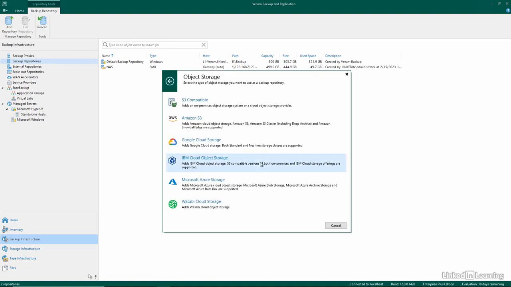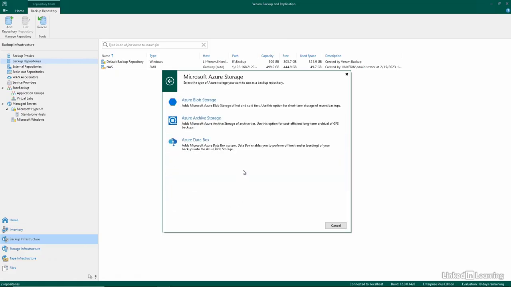that is for cloud. Now there's lots of different types of object storage, and you may see this list increase over time. In previous versions, I only saw 3 of these options, and now I see 6 of them. So you can probably expect to see more as time goes on. I'm choosing the Azure storage. Now I've created an Azure blob storage, which is perfectly acceptable for this type of backup and restore.